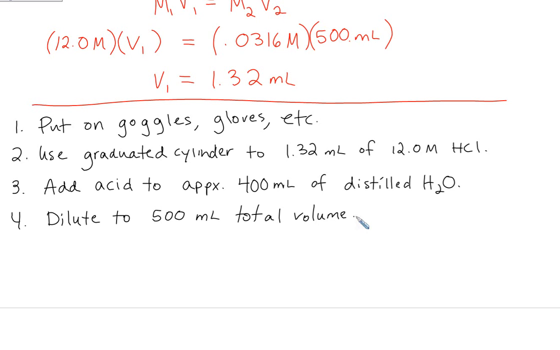Well, if some of that water is evaporating or boiling because of the exothermic reaction, your final volume might not be accurate. So to help absorb the heat, we always want to add the acid to a larger quantity of water. It doesn't have to be the exact final quantity. So, I don't know, measure approximately 400, something a little bit less than your desired volume. Add the acid to the water. With that much extra water, it'll absorb the heat from this being an exothermic reaction.